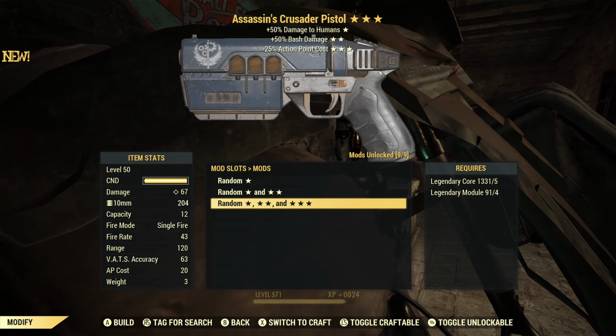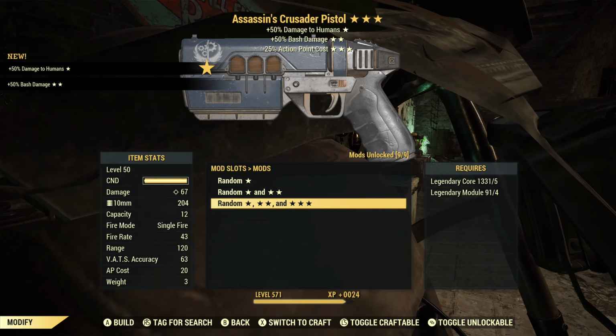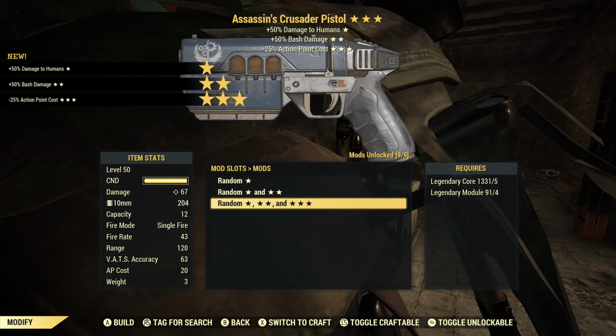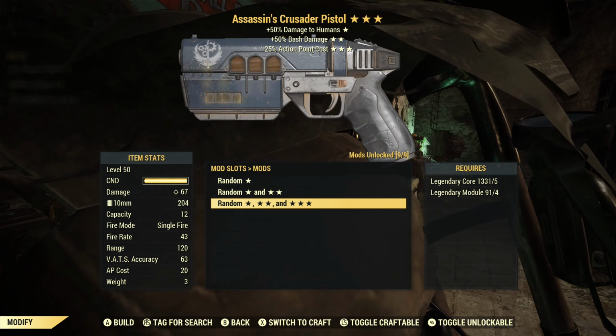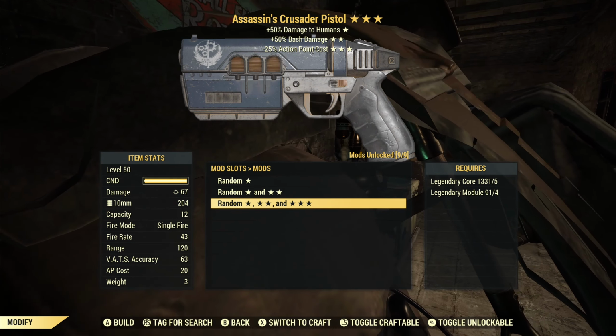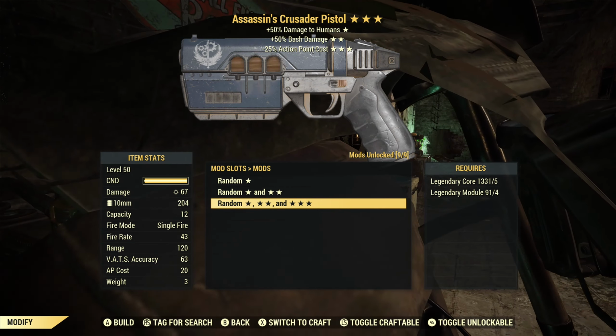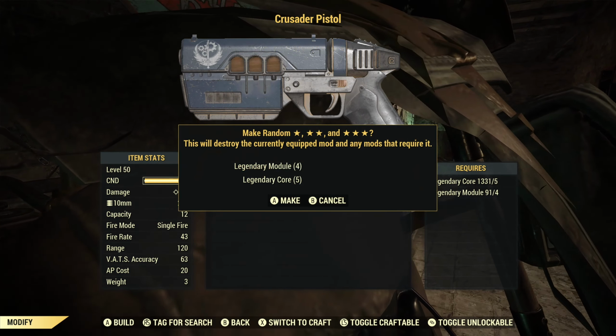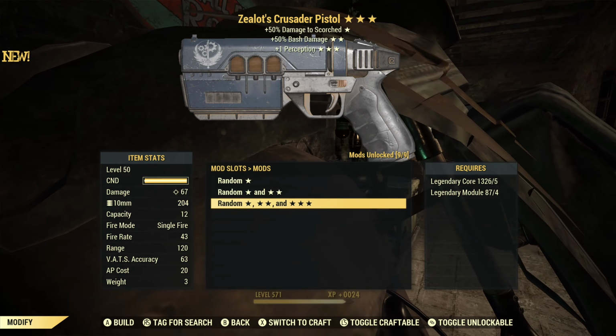Next up, we've got Assassins with bash damage and the first appearance of reduced AP cost. So I like that third star. Enemy specific, and especially against humans, they don't tend to be all that tough. So enemy specific is garbage for me. So that third star is great, but everything else, not so much. But so far, I'm still getting a lot of variety, so I do like that.